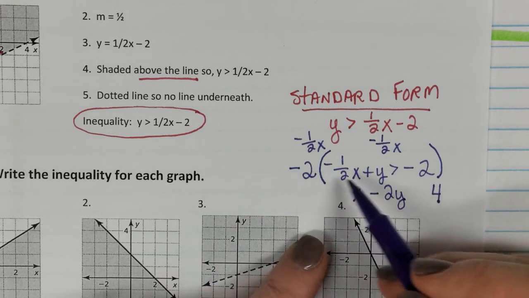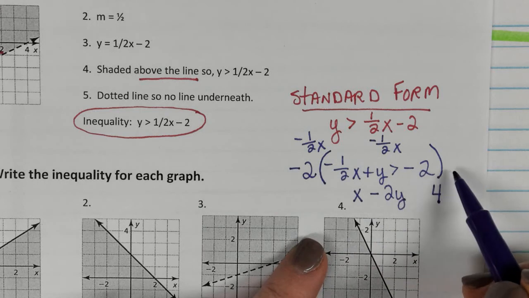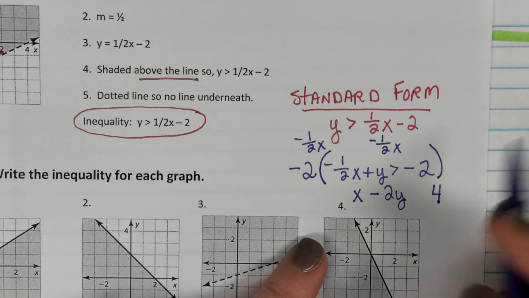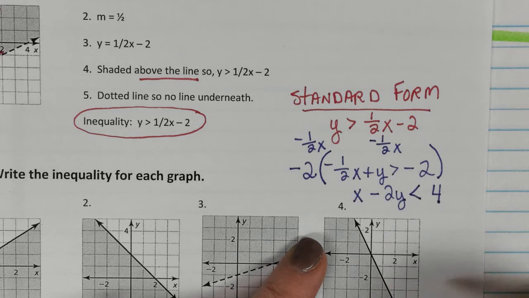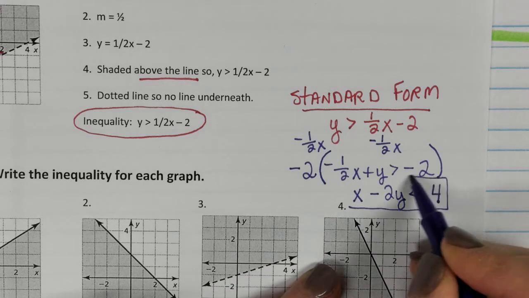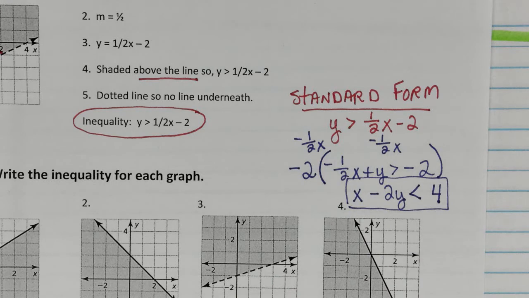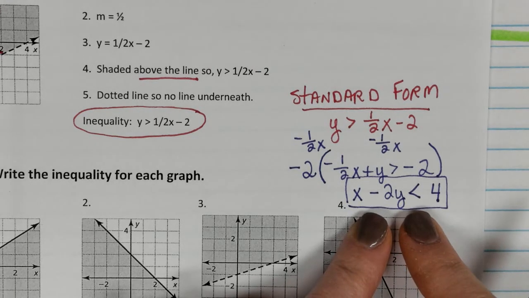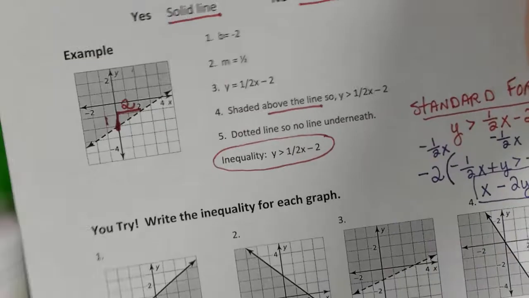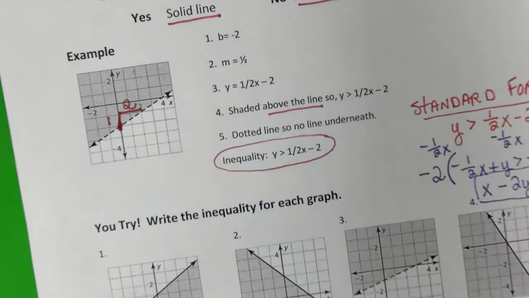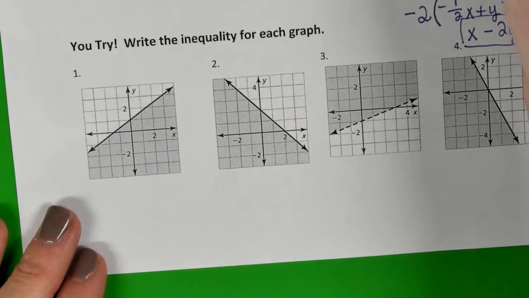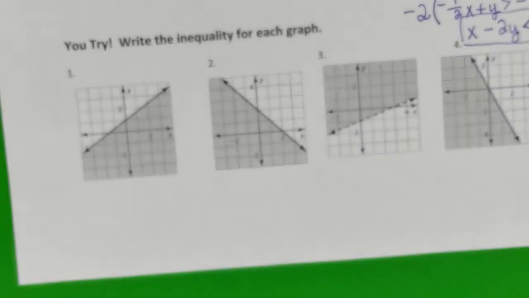And remember, when we multiply an inequality by a negative or divide it by a negative, the inequality symbol has to switch around. And so that's going to be a really important step that we pay attention to. So this would be the best and the most likely way, if it was multiple choice or if you were writing it, this would be the best inequality in standard form for this graph. Okay, so let's look at some examples together. If you want to pause the video and think through them yourself for a minute, I would love for you to do that.